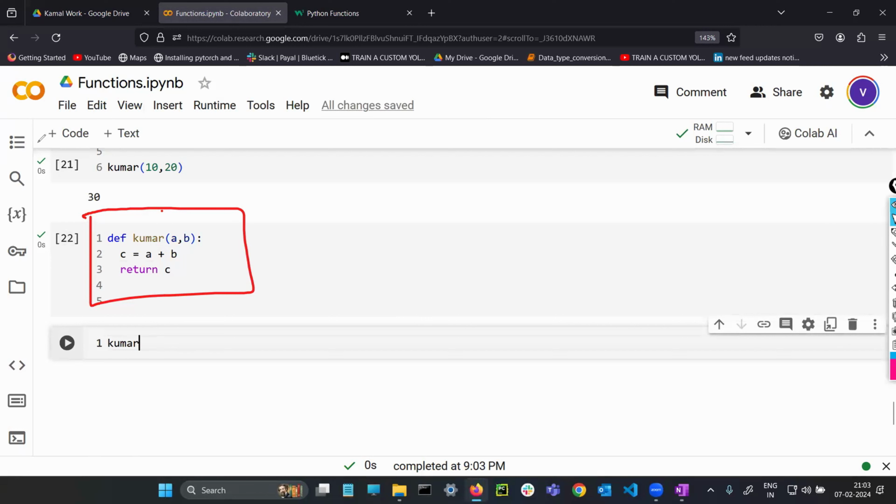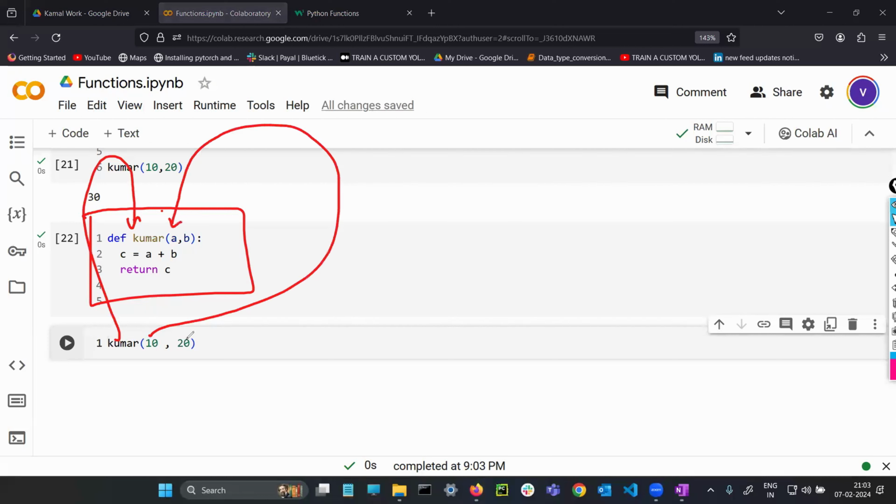Here I am calling the function and passing 10 and 20. 10 I am passing to a, 20 I am passing to b, going inside. Guys, 10 plus 20 is how much? 30. 30 is saved in which variable? c.